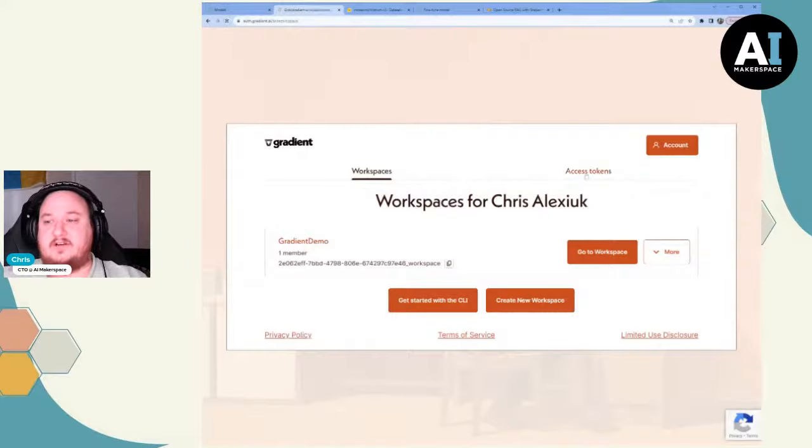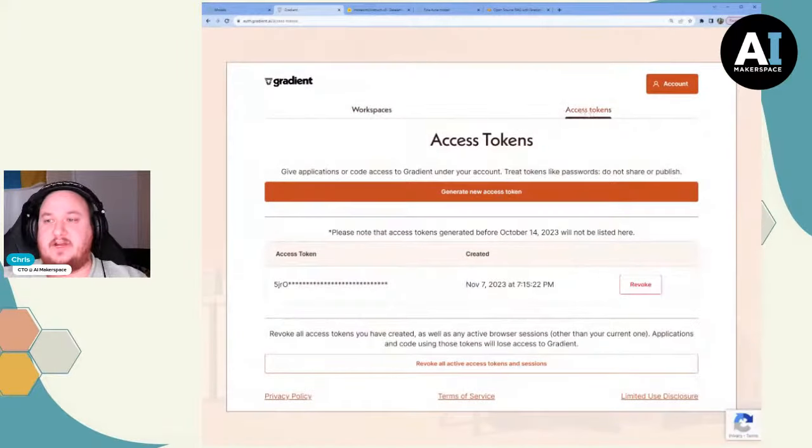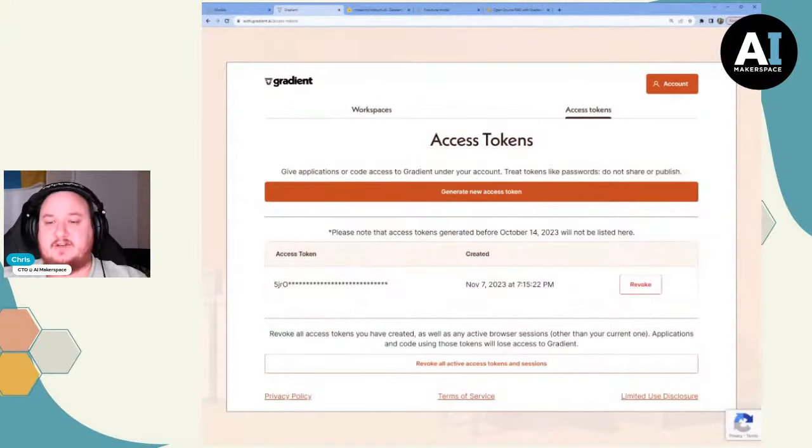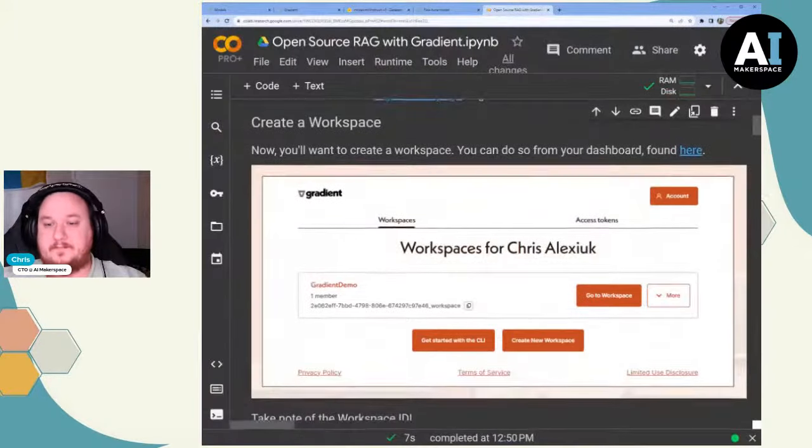We'll also need to create an access token, which we can do by clicking on our access token here and then generating a new access token. We'll input our password and generate a new access token. Make sure that you store it somewhere safe so that you have it for the Colab demo. And then there you go. So very simple to get up and running with Gradient.